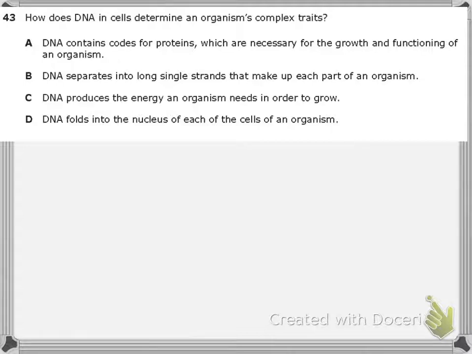First thing we need to do is highlight. I highlighted DNA in cells, and what it does is it determines the traits, right? So your DNA in your cells is more or less your directions. So let's go through and knock some things off and make sure we know which one's not right so we can figure out which one is right.